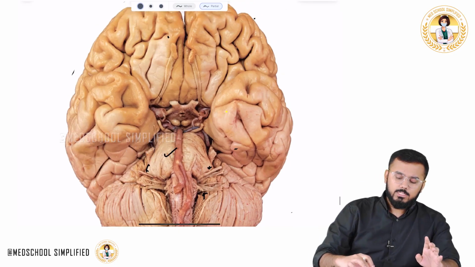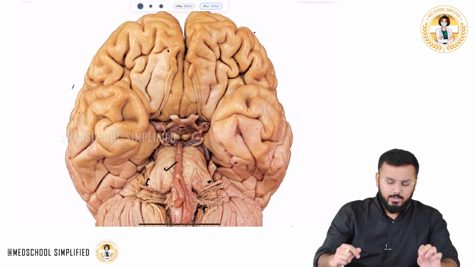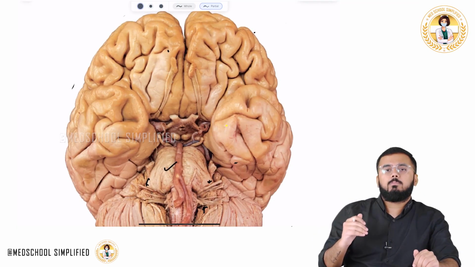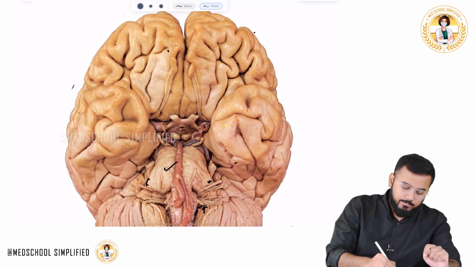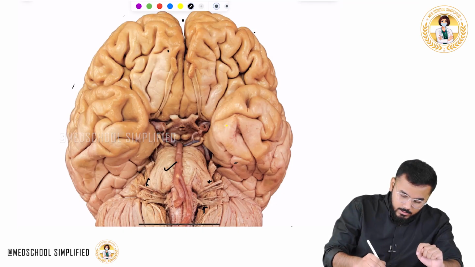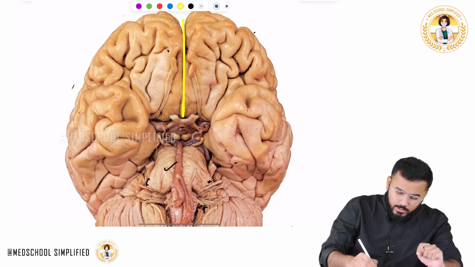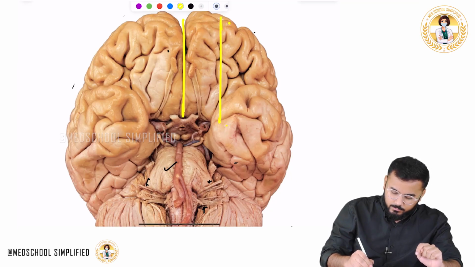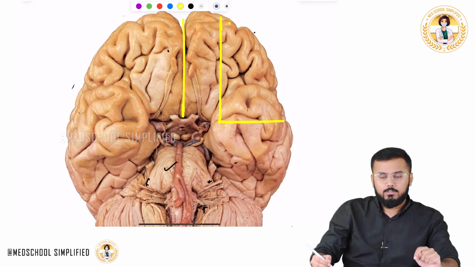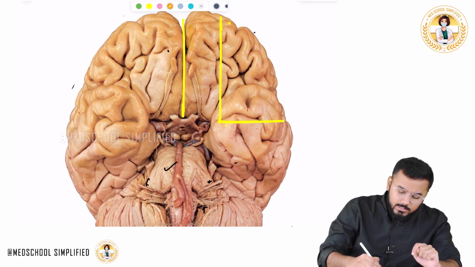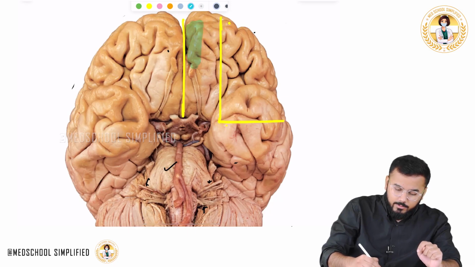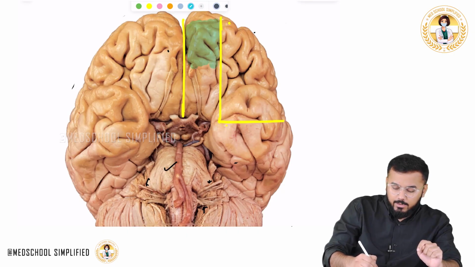So what I am going to discuss with you, just as an introductory point, is which surface is supplied by which artery. For example, let us say I am drawing a line in the center over here, all the way like this, right? Now if you can very clearly see, guys, let me highlight this. You see this part which I am shading right now, right?